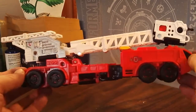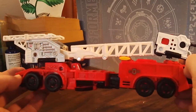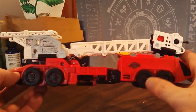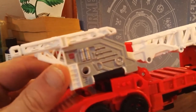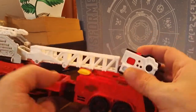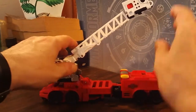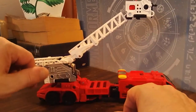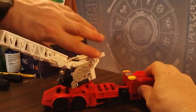But anyway, he has lots of molded details on here, as you can see. Lots of molded detail throughout. Black tires. Got some silver here with a little Autobot sticker on either side. You'll see that. Here's the bucket or the basket. The ladder does raise up. It does raise up, and you can move that basket around. It does spin 360 degrees, which is really cool.